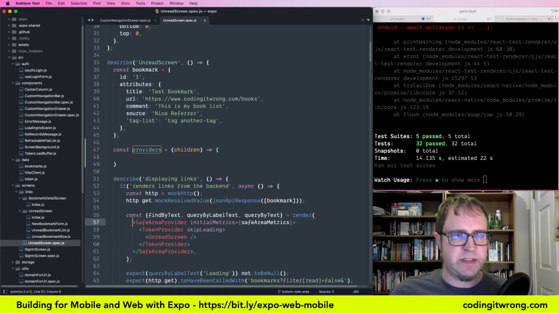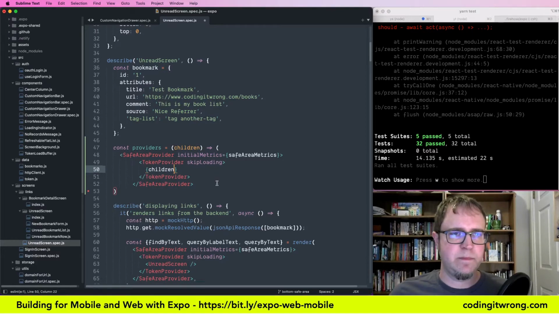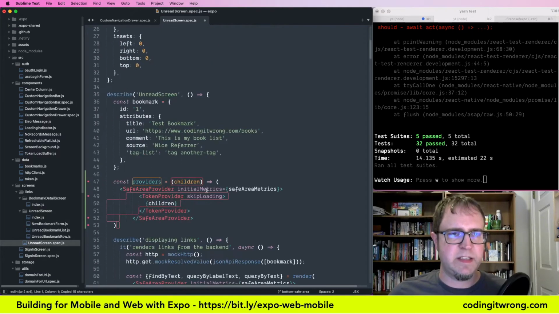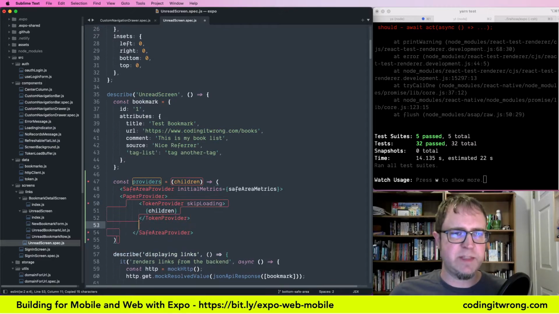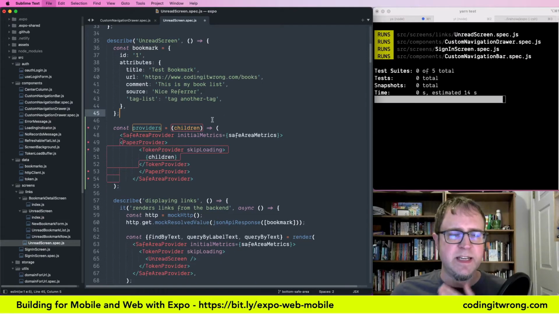And then what I'm going to do is get in safe area provider, token provider, and then children. And there is also a paper provider that is not necessarily necessary for all tests, but I think it will work for all of them. So that's okay, and even a positive to have that in there for consistency. So let's save this, see if ESLint is okay with it.